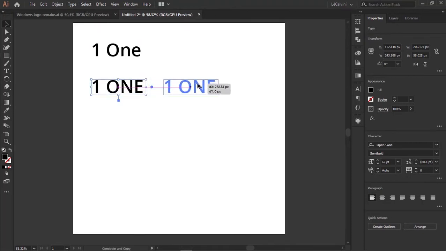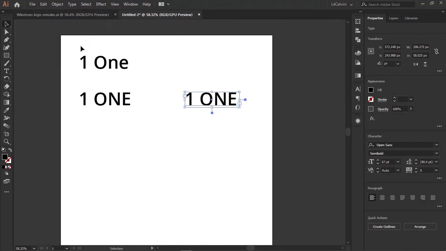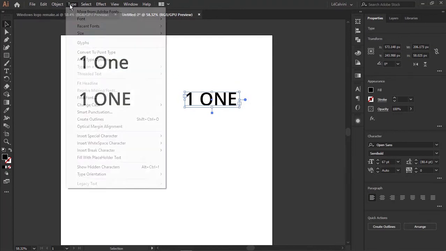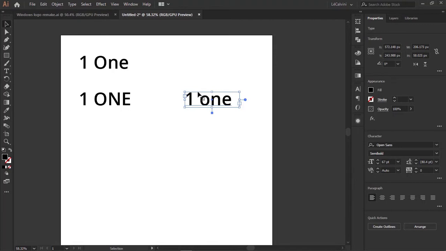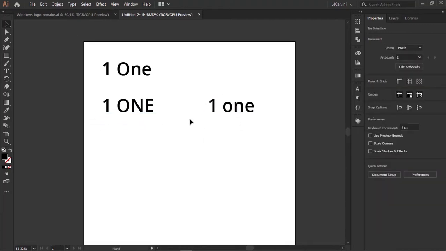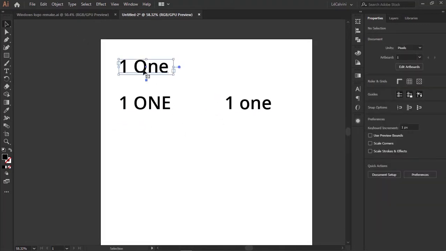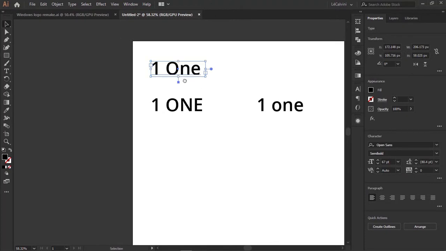Remember, hold down Alt, drag to wherever you want, and while you hold down Shift, it snaps in a straight line. See that? The Y is 0 pixels. So this is uppercase. Let's try lowercase. Yeah, so we could work with these.